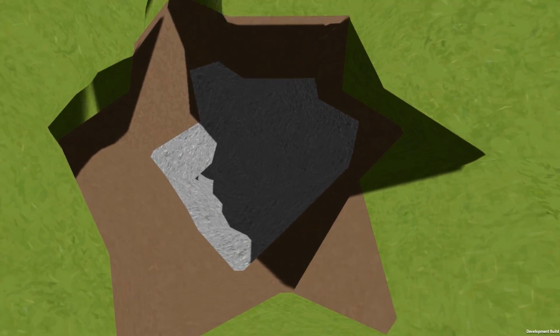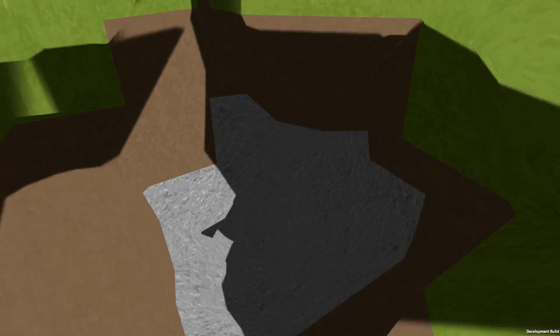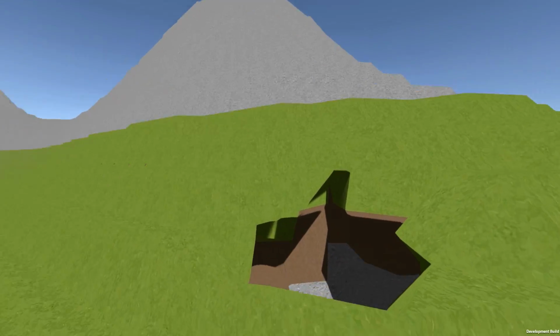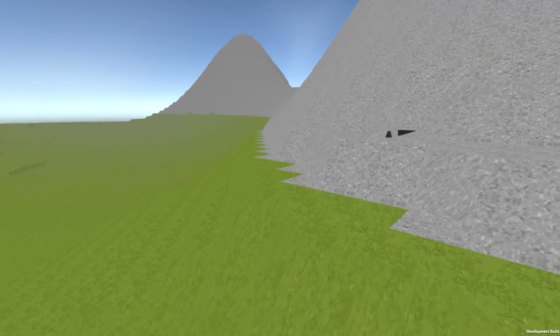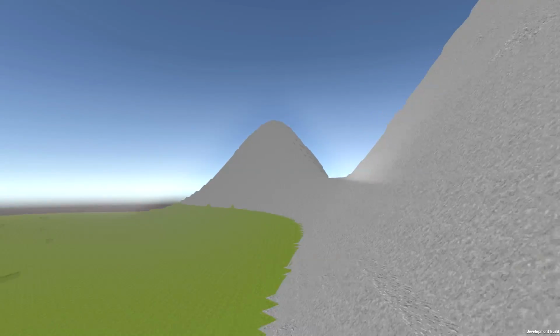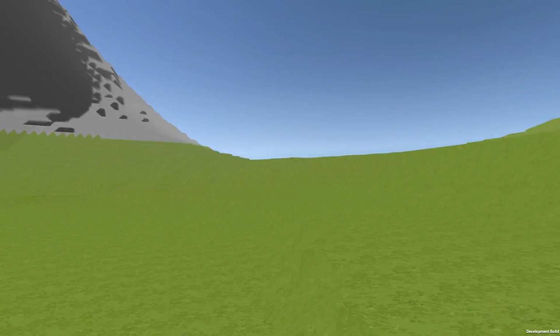There's nothing in the stone yet. I was going to add ore generation later. But this is just showing that this is actually a thing that I'm currently working on, and it's actually pretty cool. So it generates land around you.